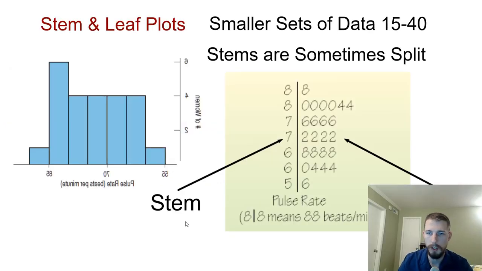All right, so we already kind of talked about stem and leaf plots, but they're used for smaller data sets when we can actually preserve the data values themselves, which is kind of nice. We're going to break down some of the data that we gathered in the survey that I sent out at the very beginning, and you'll actually see your specific data. You'll see where you were in the whole thing. So I think you guys will enjoy that. You have to have a scale or a key that goes with a stem and leaf plot. This will tell you this is the tenths place, these are the ones place for beats per minute, and it also gives you your units.